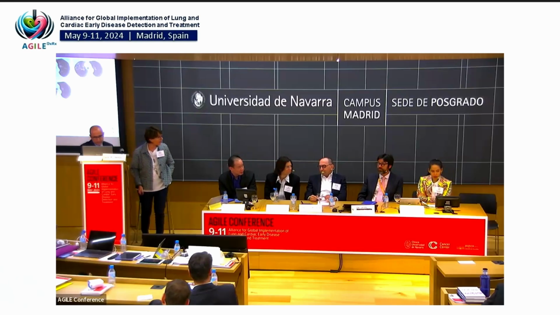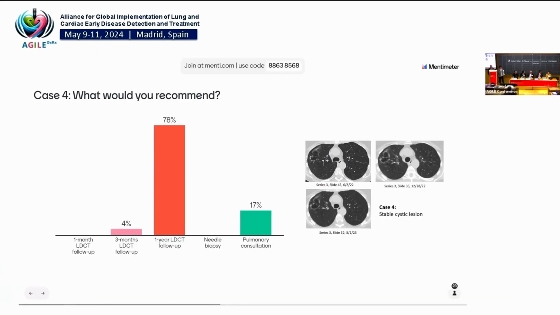Yes. I think this patient could need a pulmonary consultation because sometimes we need to know the cause or the etiology of the pulmonary cyst. For me, it looks very benign. The wall is thin, not thick. In the period of the follow-up, it has had the same aspect in the CT scan. So everyone thinks this? Do you think it could be cancer? No. Slow growing cancer could be, but 12 months should be good enough to follow it, given the slow growth. If it changes, it's going to be cancer.